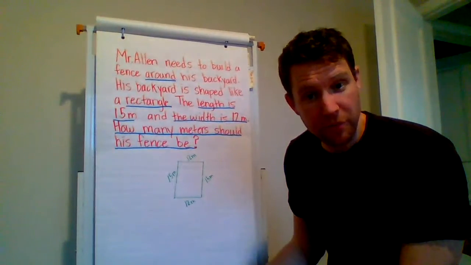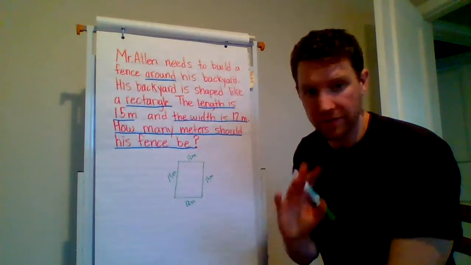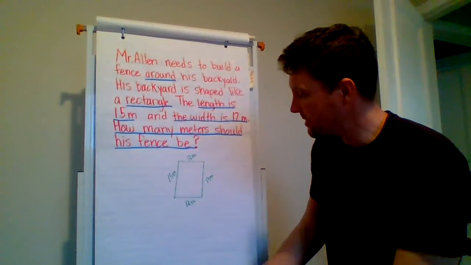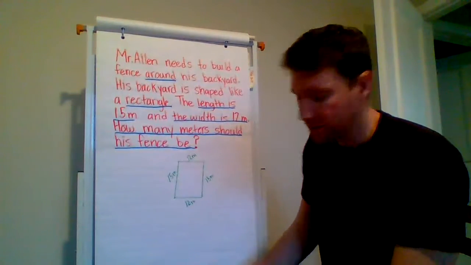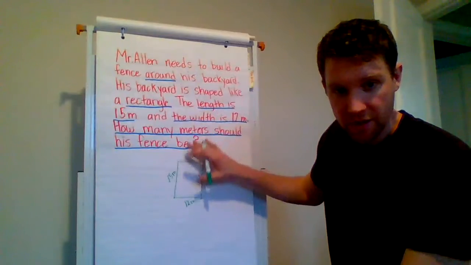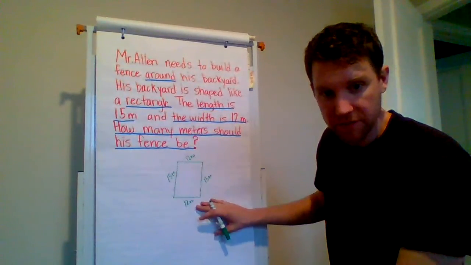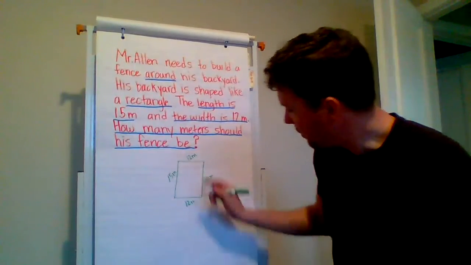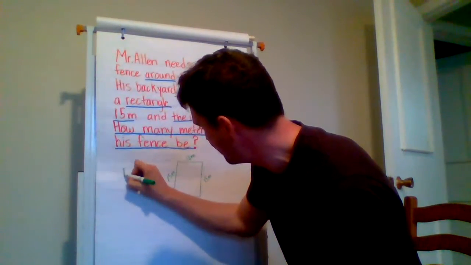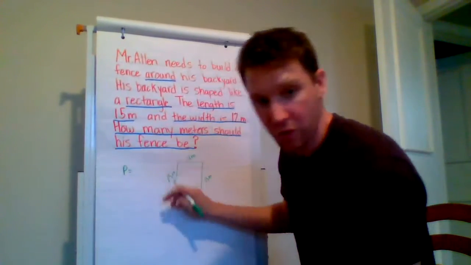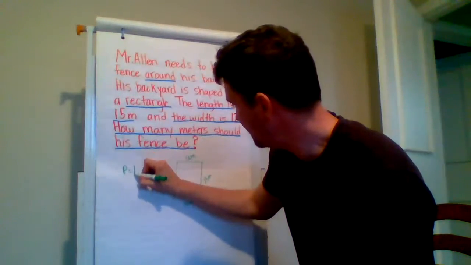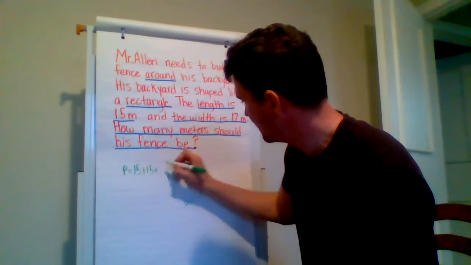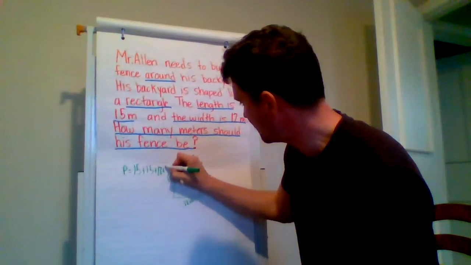Now can I calculate my perimeter? Yep, I've got all four sides. I've got my unit of measurement. I'm good to go. So my next step is to solve. So we've underlined the key information. We've built our diagram and found our numbers. Now I can solve. So here we go. My perimeter is going to be equal to 15 plus 15 plus 12 plus 12.